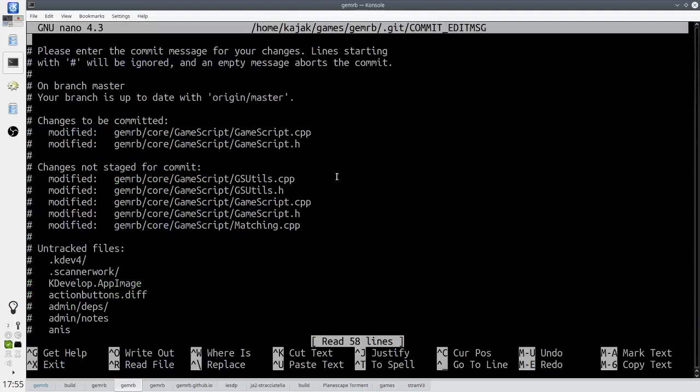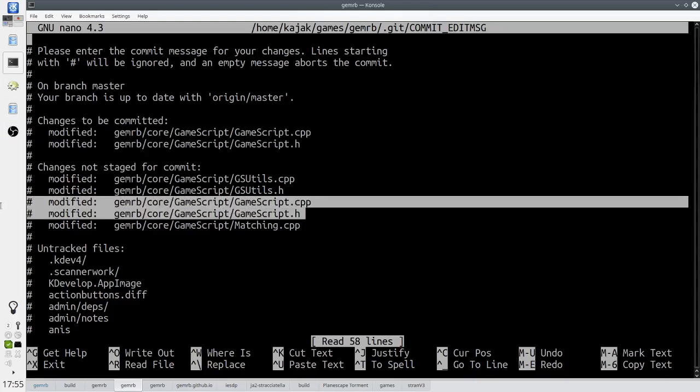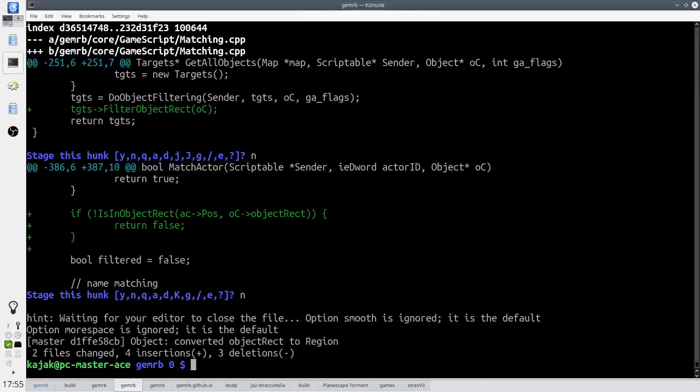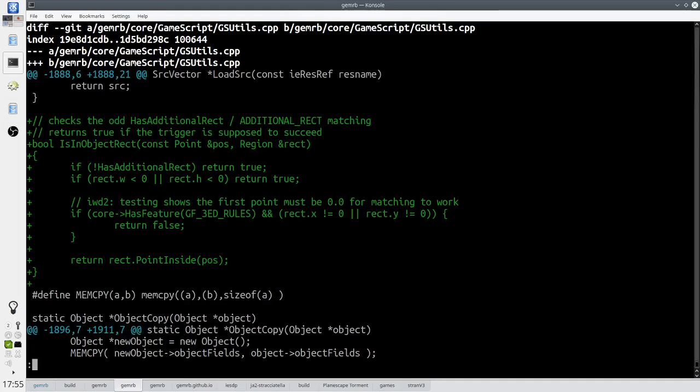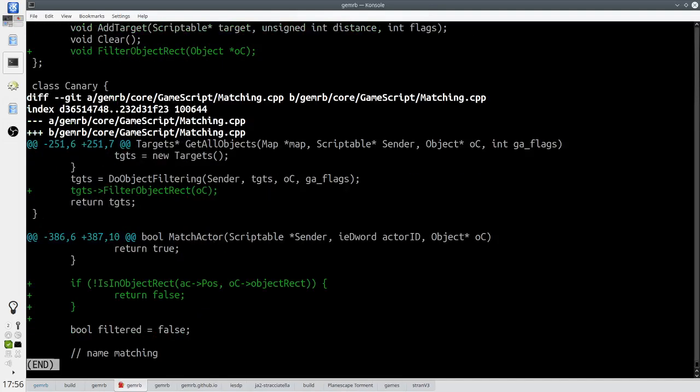So in the end, we just committed partial changes from these two files. You can see there are other changes in these two files, but they're not staged to be committed. So I can just write the commit message, let's say, because they're part of the object. Once we're happy, the commit is done. All the other changes will still show up in the git diff. And now this is all well.